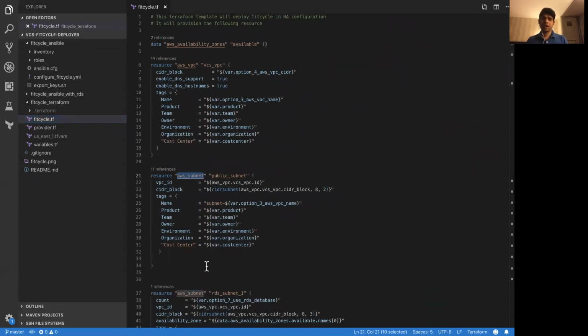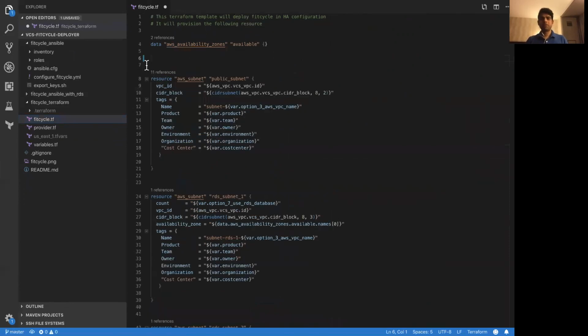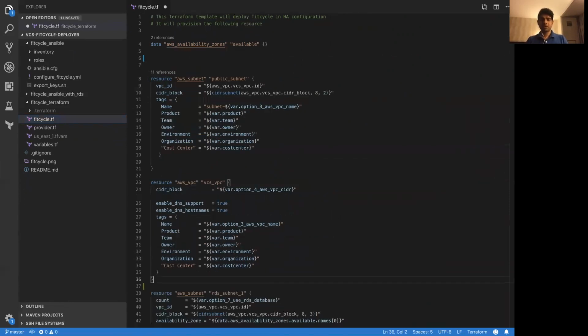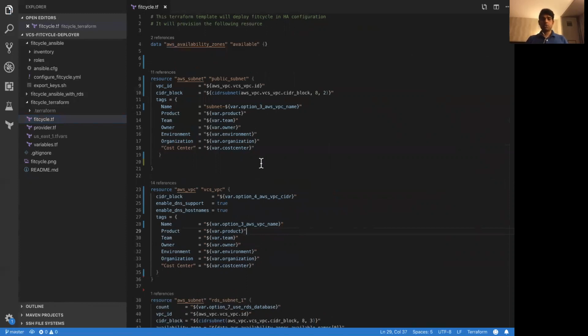And I have described my resources over here. With Terraform's declarative code capability, I can just delete this and paste it over here. So I'm writing the subnet resource first and then the VPC resource.